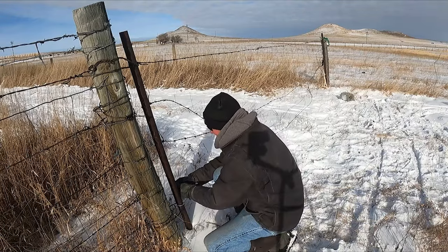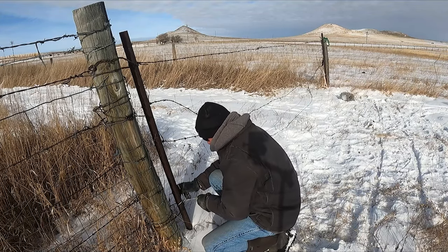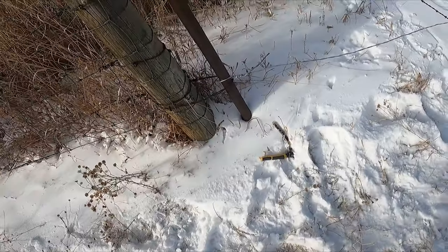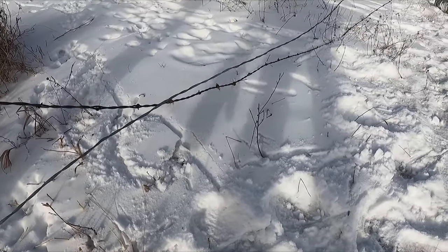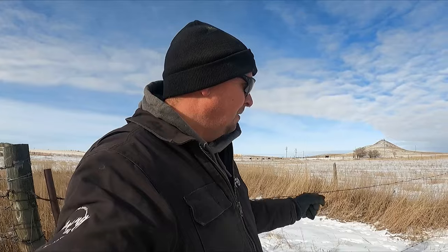And grab my twister once again. All right, so we've got our bottom strand up there. As you can see, I did leave a little bit of slack in it. There's a reason I did that, but first, I've got to go through and do the other strands, which you guys know what it looks like, so I'm gonna bust out the rest of these. I think I've got four more to do, and then we'll talk about how to get this thing tightened up.